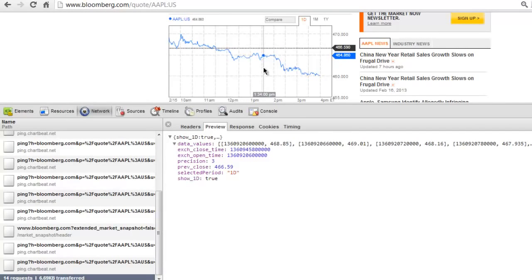It looks like this is 1 minute data. Yeah, it looks like 1 minute data to me because the chart is 1 minute data.